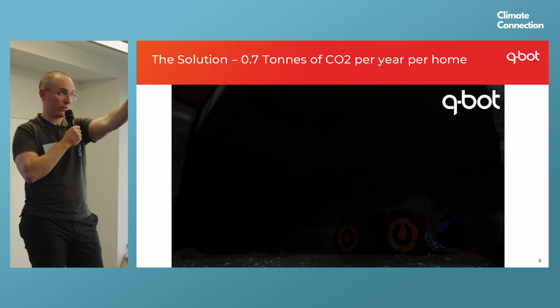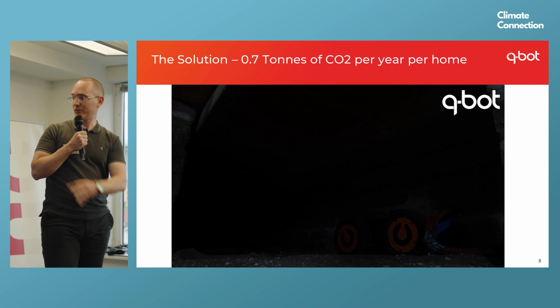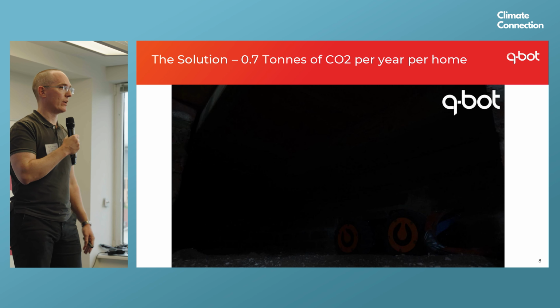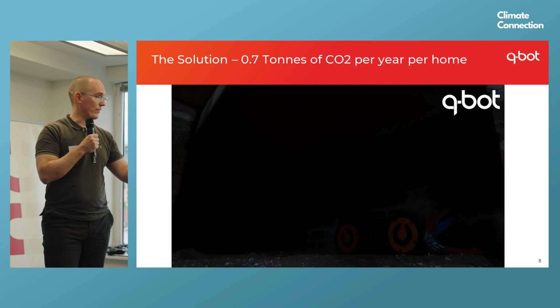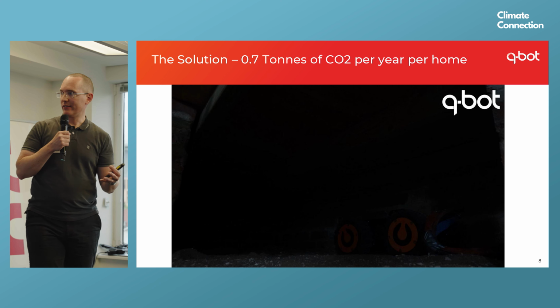You're going to see one of the robots that's on the table over there insulating under a floor. You've got a bit of robot view. This is the camera view that the controller can see. You'll see how the spray foam is applied using a combination of AI techniques and direct algorithmic work. I am the CTO. Obviously, I love the tech. That's one of the appeals to me. But I also want to talk to you about what this is all about.